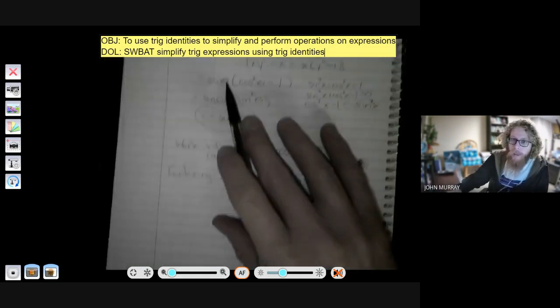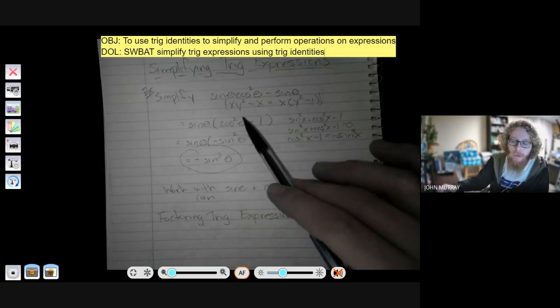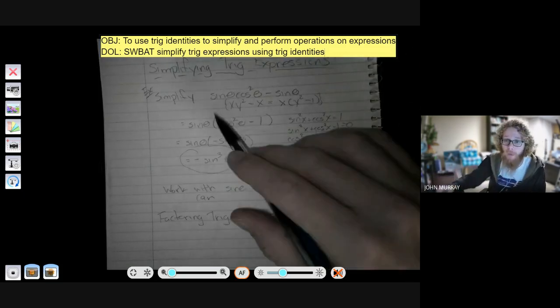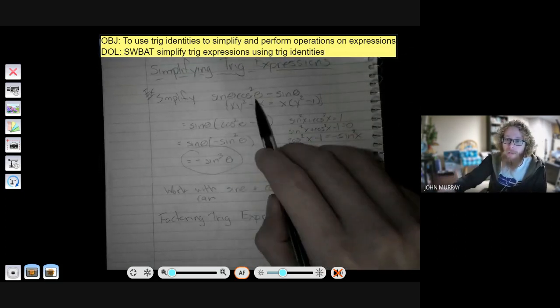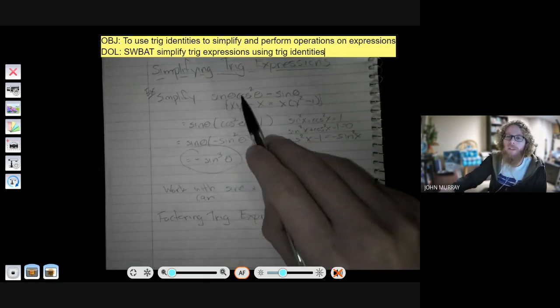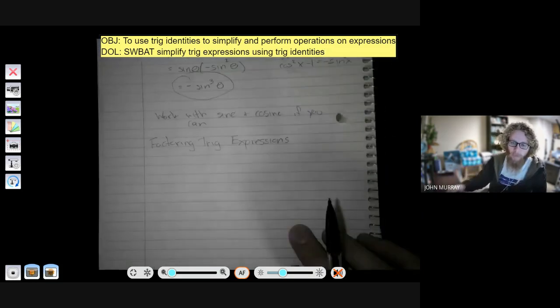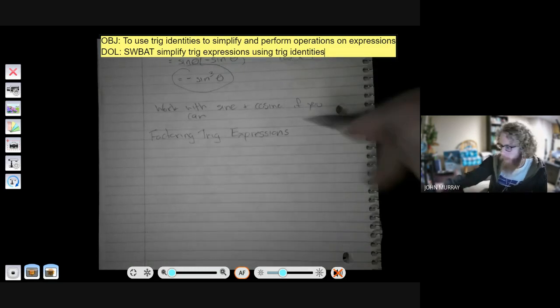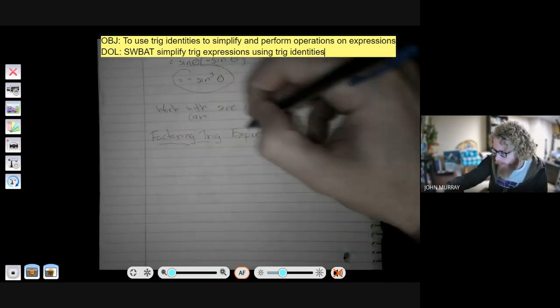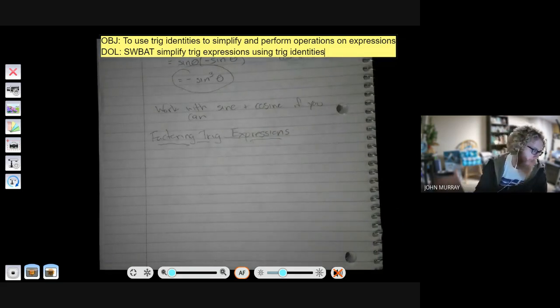Like I was talking about before, these trig expressions act like separate variables, right? So even though up here I have the same variable theta, sine behaves differently than cosine. They are separate entities. So that allows us to do normal operations like we would see with normal variables. And one of those things is factoring.